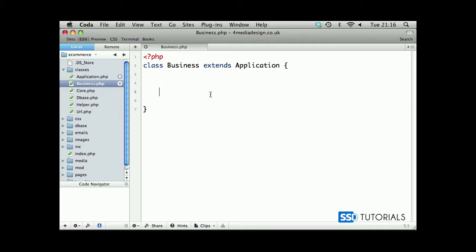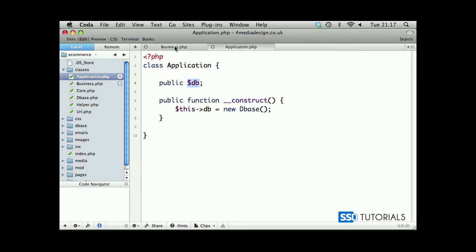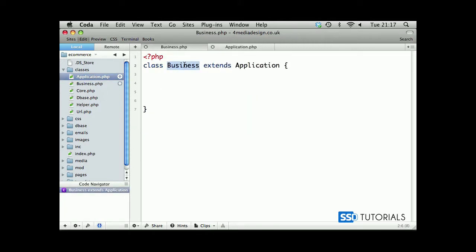What extend does is basically, as I've explained earlier as well, it allows us to inherit all of the properties and methods, as long as they are public or protected, from the class which we are extending. So in this case, this instance of the DB class will be available for us inside of this business class.